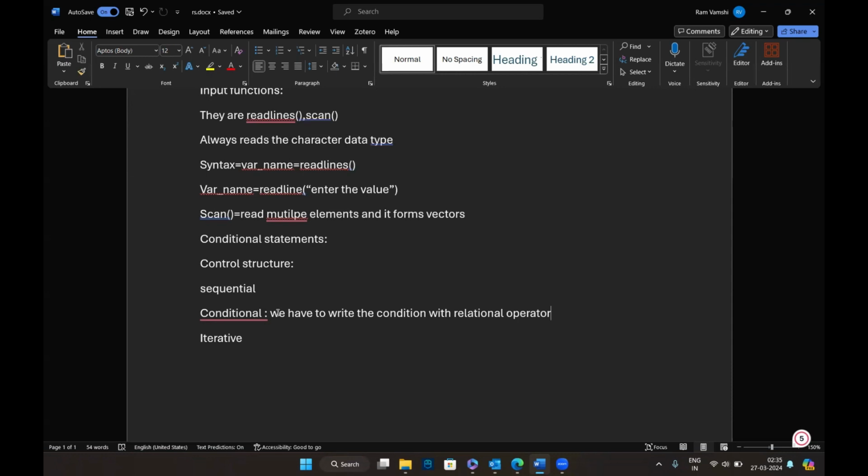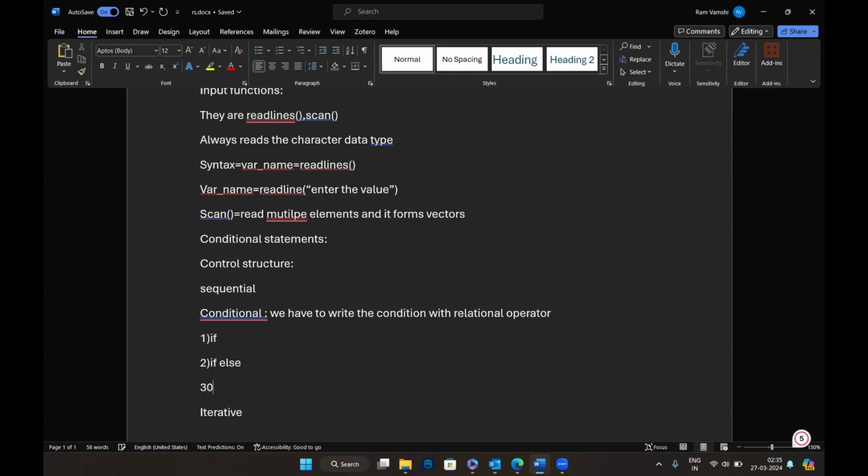And next, conditional statements are of different types. There are: first, if. Second, sorry, if else.